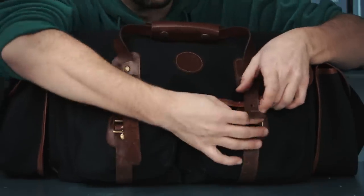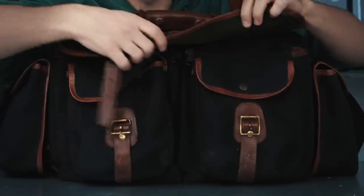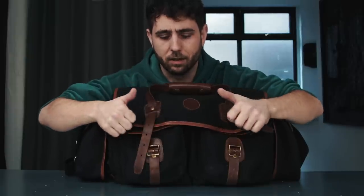So, when I say form over function, it's not the quickest thing to get into, because these brass buckles don't have a quick release strap. But that's fine. I'm not having to do quick draws and wildlife photography and such. I'm just transporting gear. So, let us explore the bag's contents.